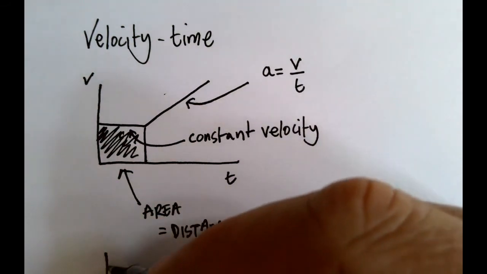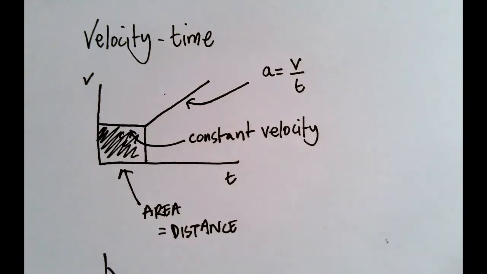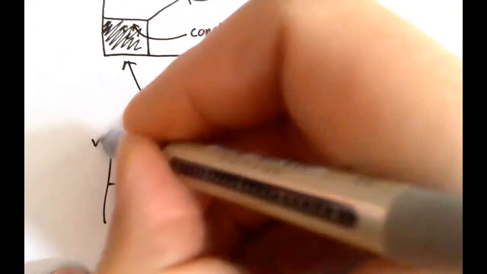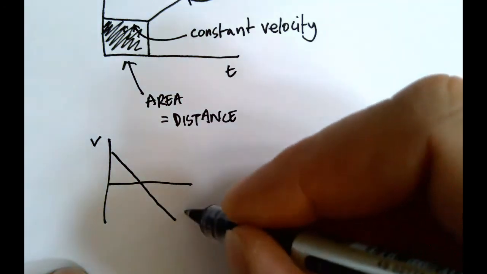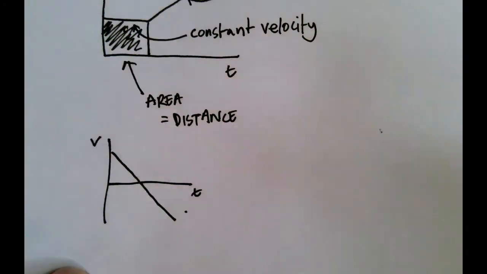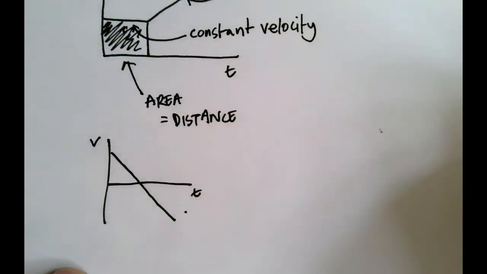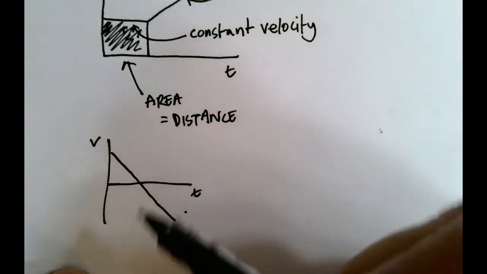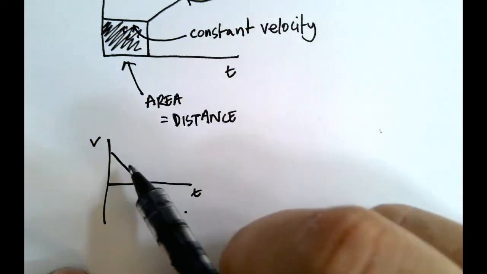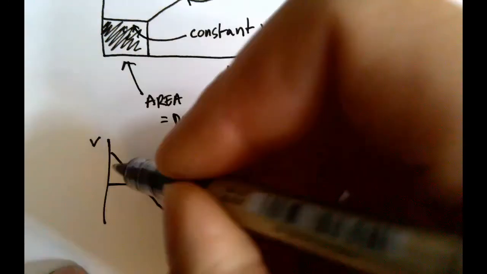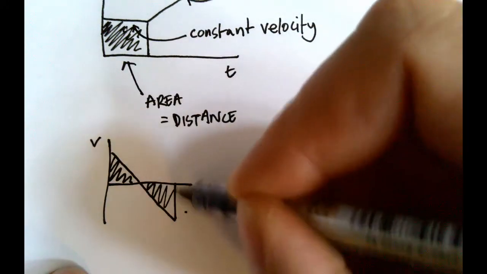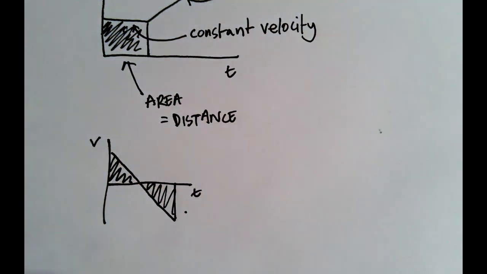when you have lines that cross the axes. So for example, I might sketch something like this, velocity time. Got a T there. And this time you might be asked, what's the total distance travelled in this journey? And you just need to be careful that the area that we're talking about is the area that's enclosed by the line and the x-axis. So you would work out this area and this area and add them together.